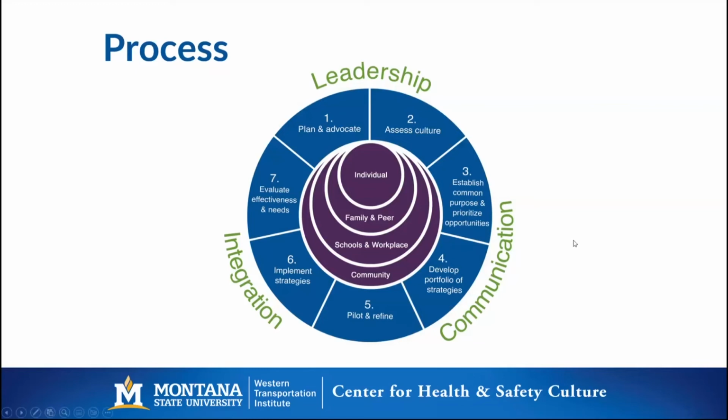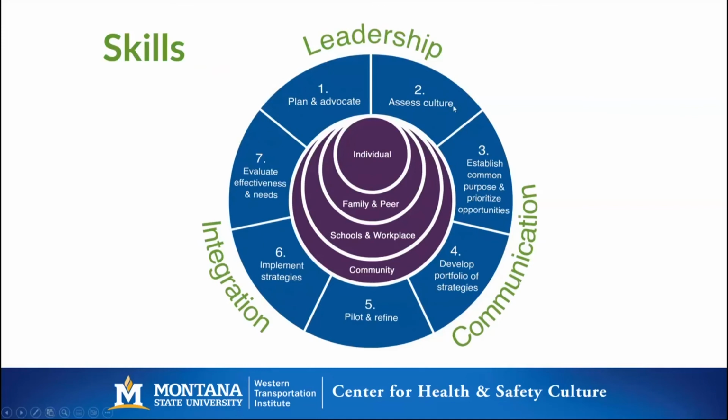I now want to shift a bit and talk about the skills. These skills are outlined in green around the 7-step process. Leadership skills of the people engaged in the work have a really profound outcome in the work, right? The leader's capacity has a profound impact on the outcomes. Are we investing resources into building our prevention leaders? Are we building the capacity to lead across the social ecology, to cultivate transformation?